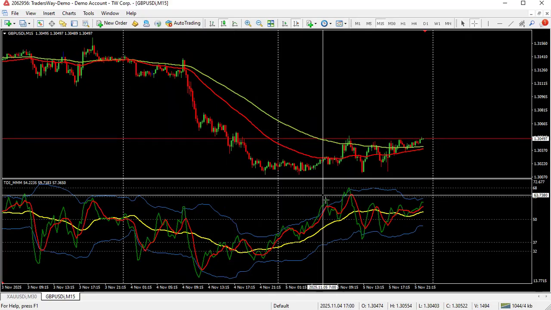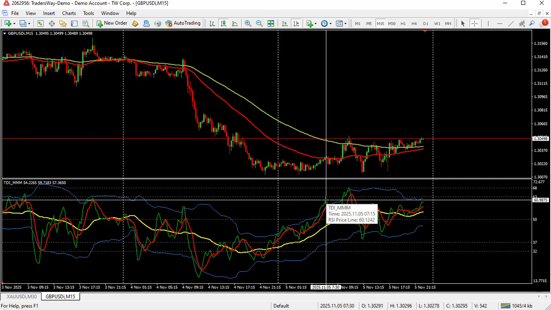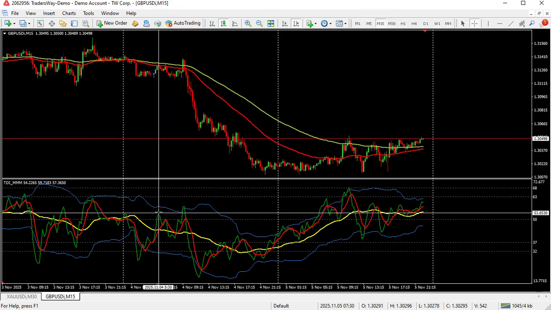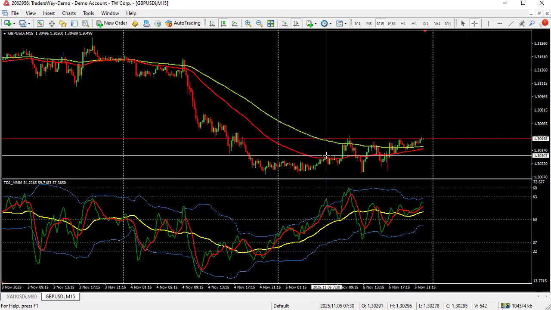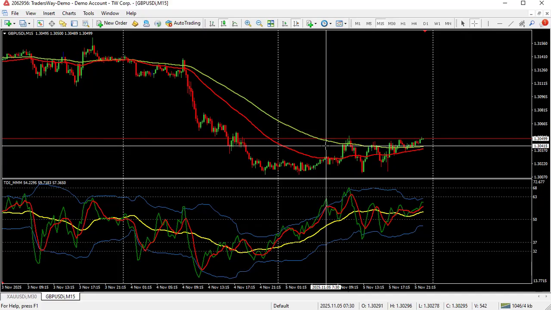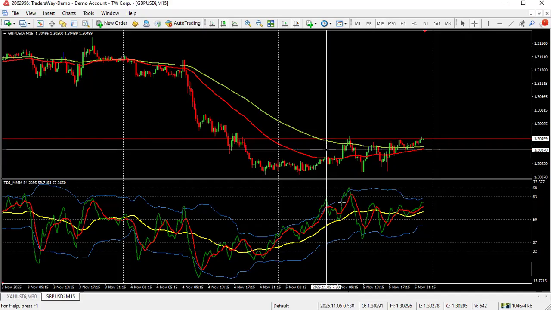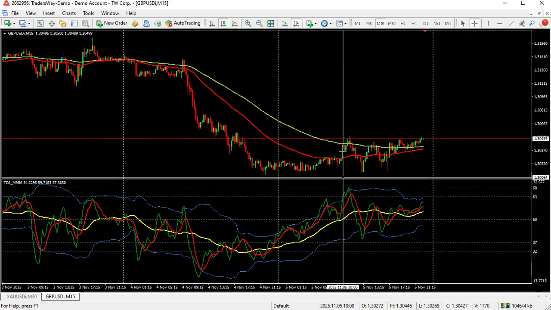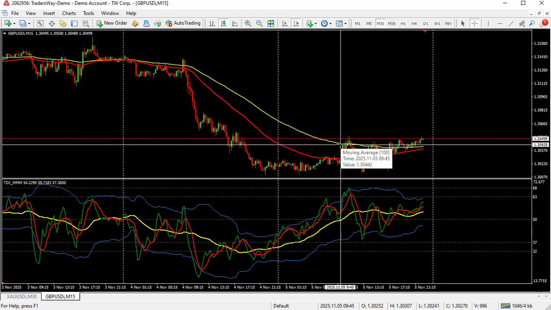So this was a high. This RSI was above the previous day's RSI, but it wasn't a valid entry because it had not come back to a previous level of structure. Now this one was, because it came back way above the previous level of structure. So this would have been a continuation for the sell.